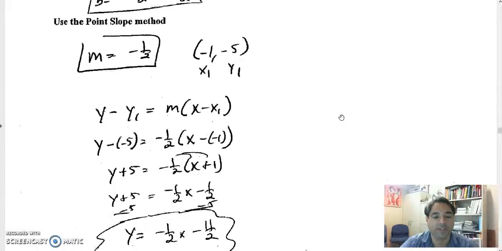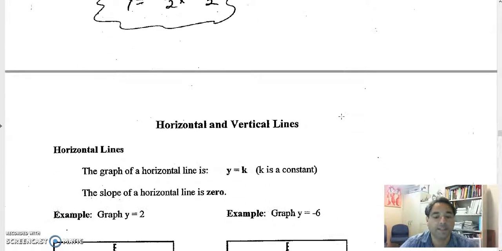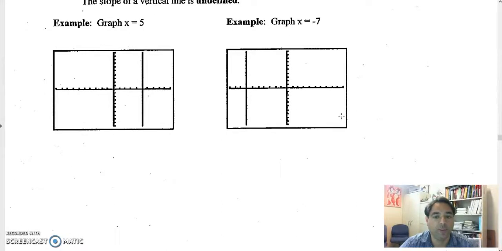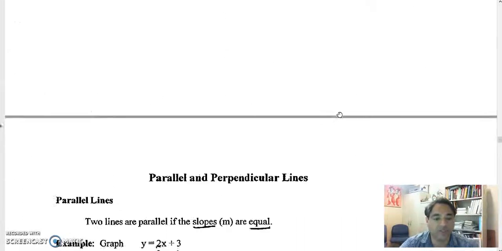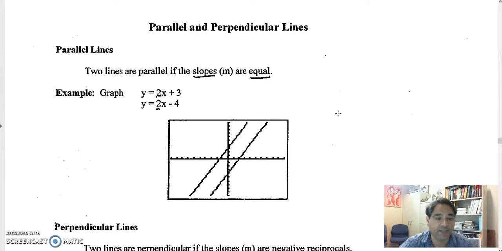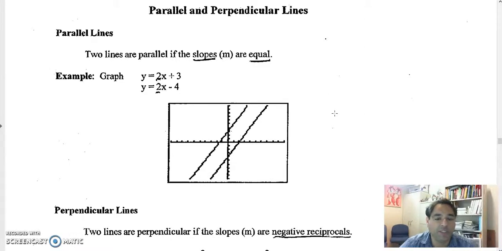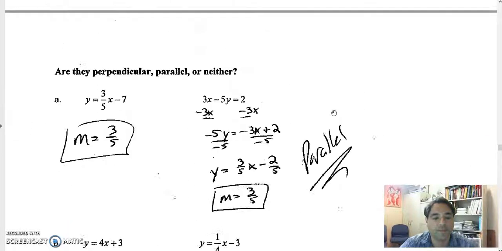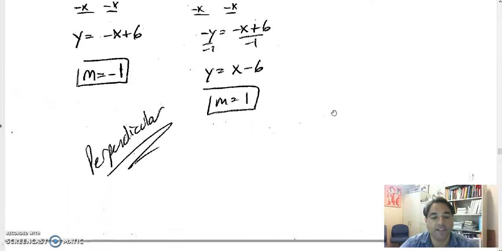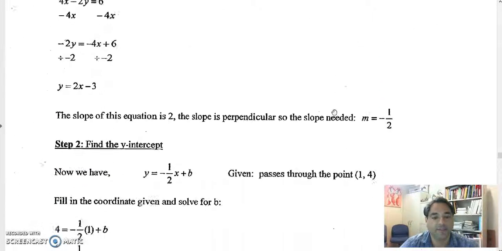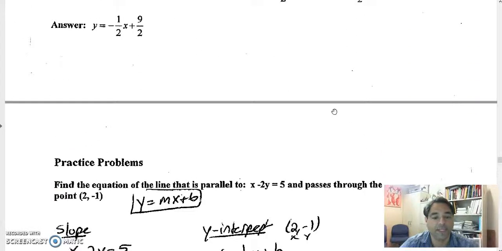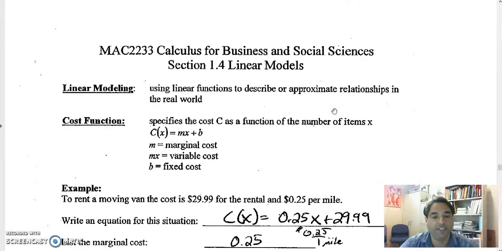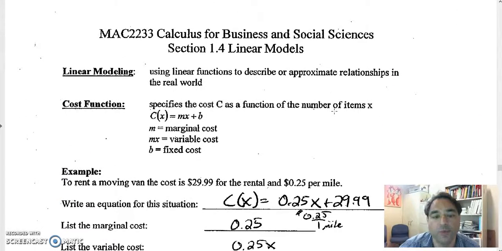Again, very important things you should know walking in the door. We don't want to have issues later, so I have this refresher for you. What a graph of y equals or x equals looks like. Parallel and perpendicular. Parallel lines have the same slope. Perpendiculars have negative reciprocal slopes. Some examples to practice. Definitely spend some time in Chapter 1 and make sure we're all on the same page. And then I'm really going to spend a little time on section 1.4.